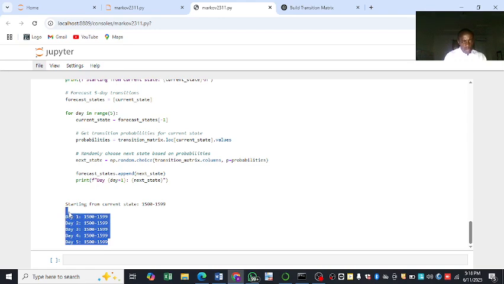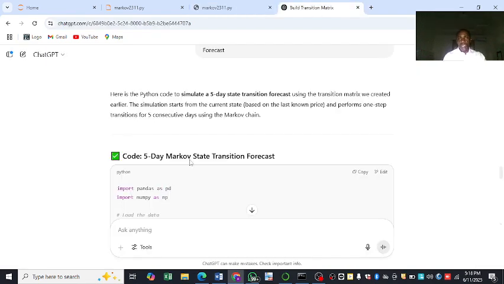So you just copy it and go to Chat to inform Chat that the result you have is not the appropriate result.